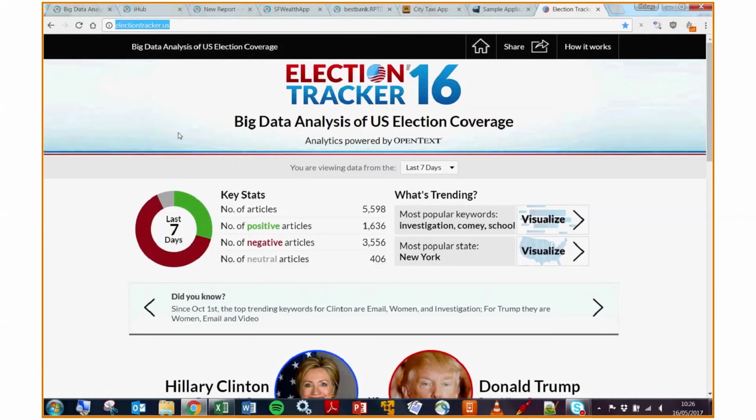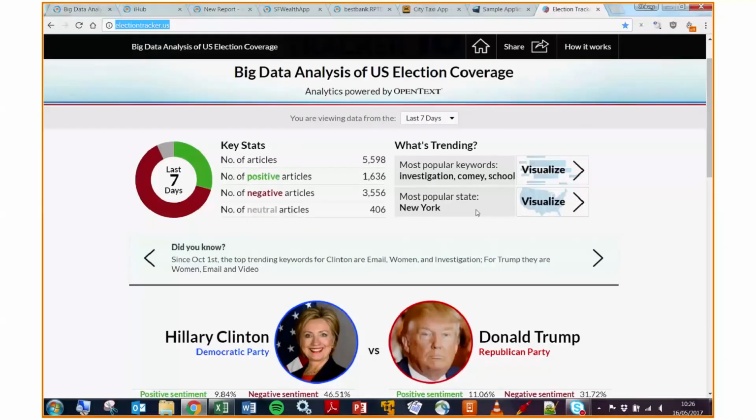So we're web scraping over 200 different news sites to pick up information and articles relating to the US election. So obviously this is going back a few months, and also around Hillary Clinton and Donald Trump, picking up relevant information and articles around that, consolidating those 200 different disparate data sources into one database, one platform, and then applying our unstructured data analysis algorithms using neuro-linguistic programming and trying to better understand the metadata around that.